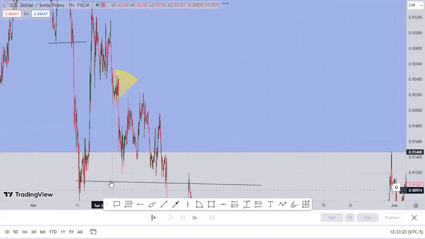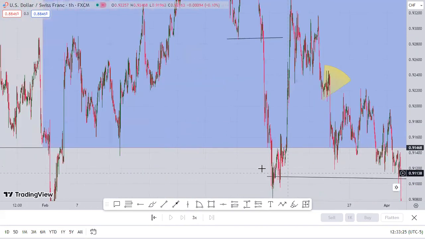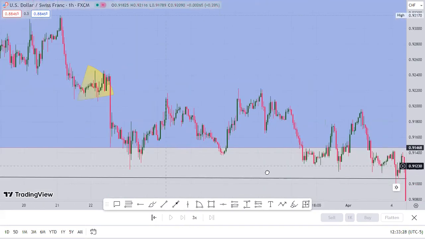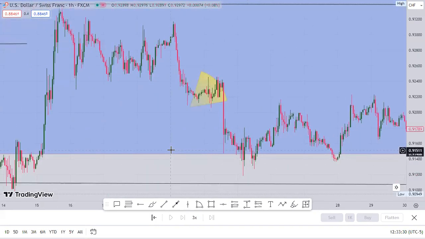Let's just rely on what we can do, because if we could go back to 15 minutes, this thing would be clear. So this was how the market was moving. It moved this way, came back, but did not manage to close below. Then it moved up. Then it came here.